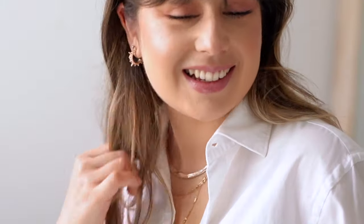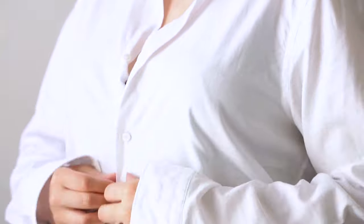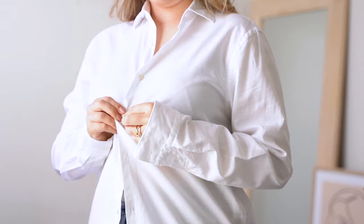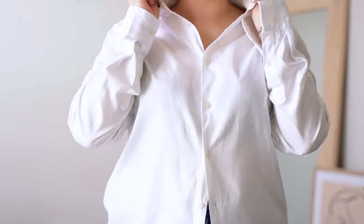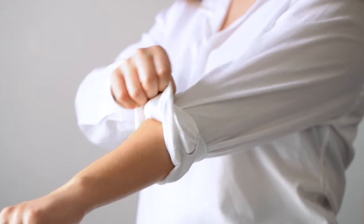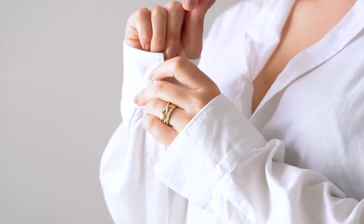On today's video, I'm going to show you a few different ways on how to tuck in a shirt. With my previous video, I received a lot of questions asking if they're doing it right or what they're doing wrong. And honestly, I think they're just one step away from achieving the look, especially with a button-down shirt like this one. This is one of my favorite pieces in my wardrobe. I think it's probably the most used item that I have in my closet. So I thought this would be very useful for you guys, and I'm going to try to explain it as best as I can, and hopefully you will understand.